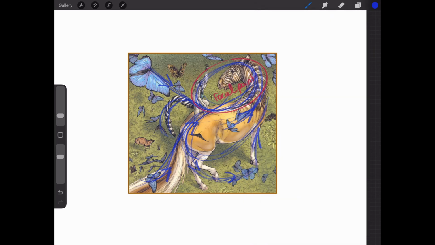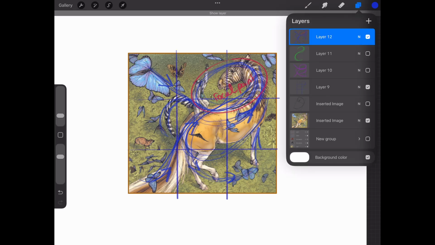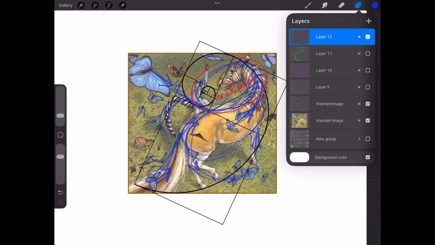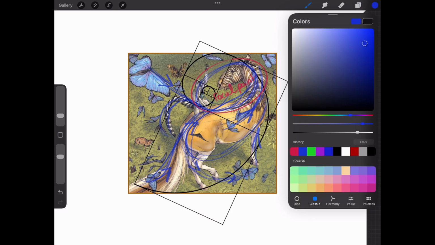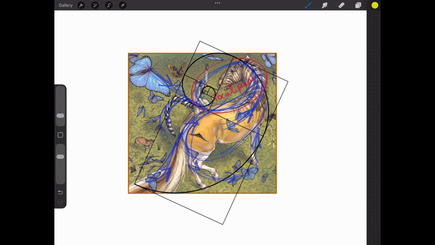Now, what compositional rule does this fall into? And that's a little bit more of a gray area because it technically could fit into several, but I'm going to show you kind of my process on really what I came down to. So once again, I'm just drawing over top and testing. Is it rule of thirds? Is it an S curve? Is it an L shape? Is it more of a pyramid? Now, I actually feel like it falls really well into the golden spiral. And I'll show you this in just a sec here.